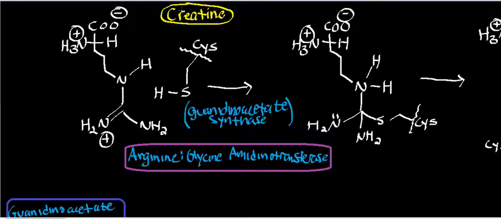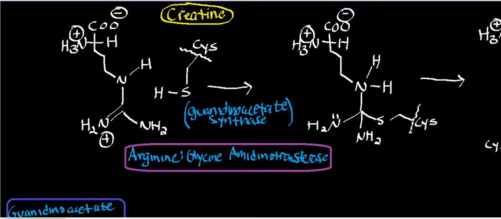Okay? And this synthesis of creatine and creatine phosphate are going to be split into two different videos. So in this video, we're going to look at the first two enzymes in the pathway, which are arginine glycine amidinotransferase, also referred to as guanidinoacetate synthase. And then we're going to look at the next enzyme, which is guanidinoacetate methyltransferase. So we're going to talk about, first of all, the mechanism, and then we're also going to talk about the regulation of the enzymes and some important implications in all of this. Okay, but the ultimate goal is to look at creatine synthesis, and in the next video, we'll look at the functions of creatine and creatine phosphate.